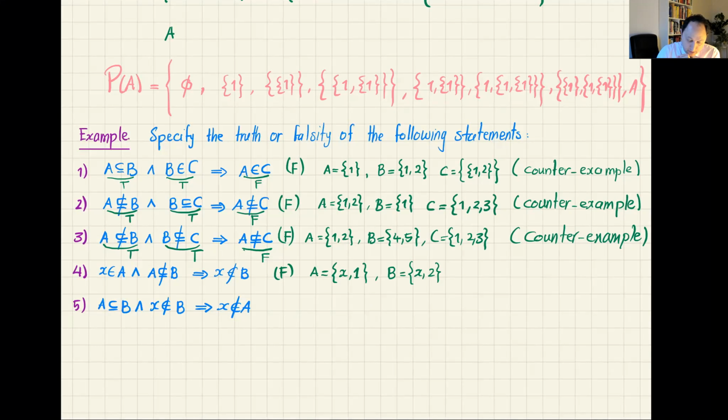If A is this and B is this, is the first statement respected? Yes, because x is indeed an element of A. Is this also respected? Again, yes. Why is A not a subset of B? Because there is an element on the left-hand side, which is 1, and it is not inside the set B. So that is also respected. But is the last statement respected? No, because you see that x also belongs to B. So this statement is also false, so this is also a counterexample of this.